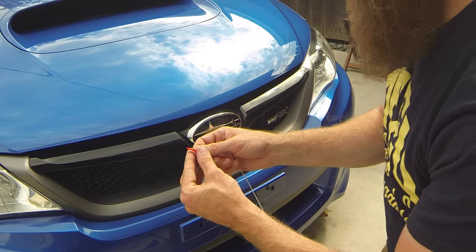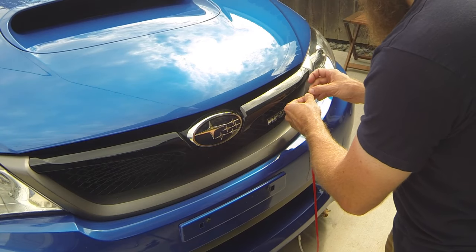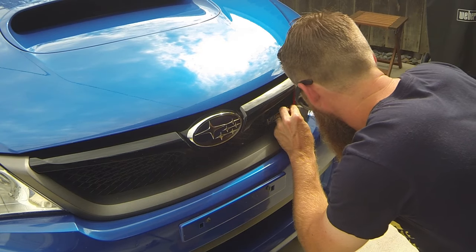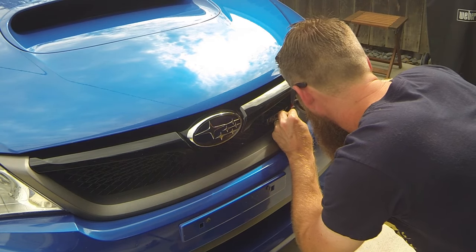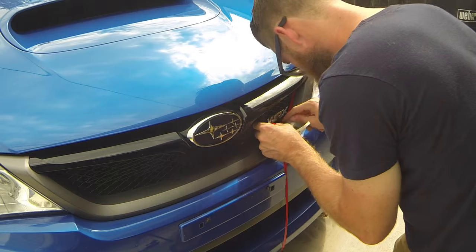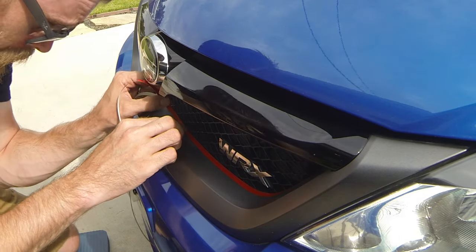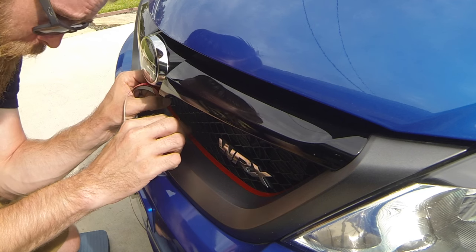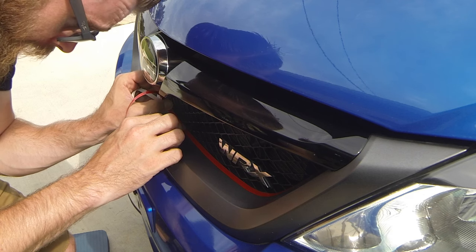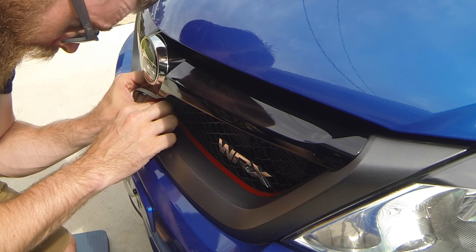Peel back a little bit of tape so you can get it stuck right up there in the top of the grill — I'll go this direction. Once you get that, go ahead and start to peel back the tape and just lay it in close to the grill. You want to make sure you're not touching the actual grill but you don't have a lot of gap either. Keep applying it slowly, making sure not to touch the grill. You don't want to touch it or else it's going to look kind of stupid. You're not going to want to tug too hard though — you don't want to stretch this material out or else it'll start to look funny.